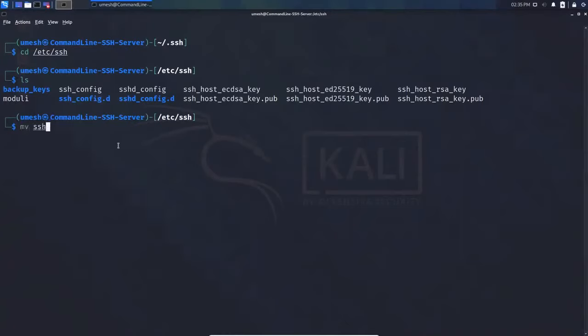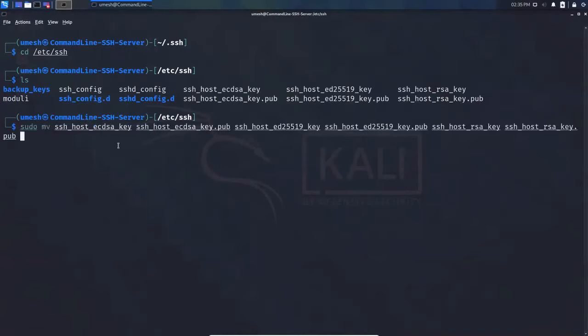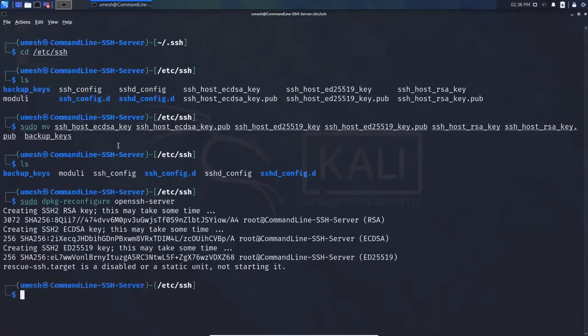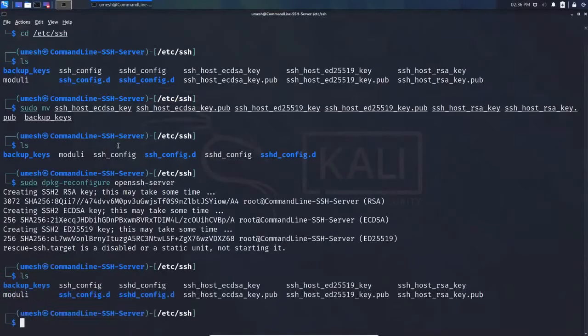Move everything to backup keys. Now all the private and public keys are moved, and we can use sudo dpkg-reconfigure openssh-server. It will generate a new key pair. Now we have a new key pair.